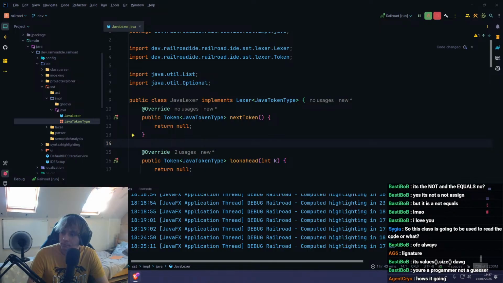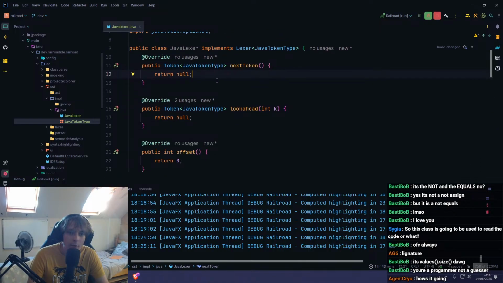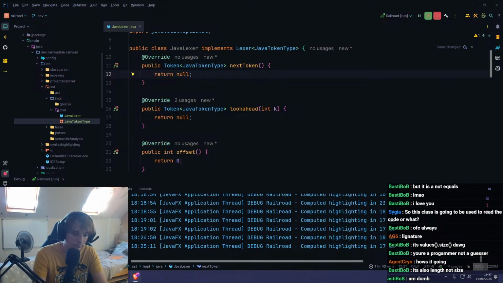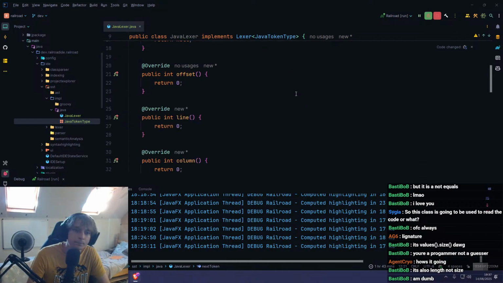Okay. So we've done that. Now we have to actually write the code, which is the easy part. I don't know how to implement these methods it's given me.